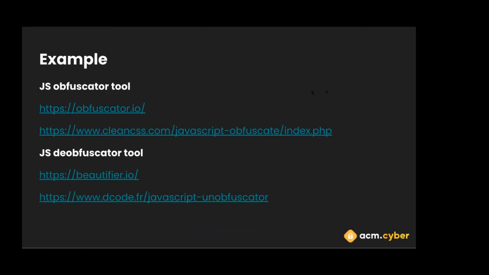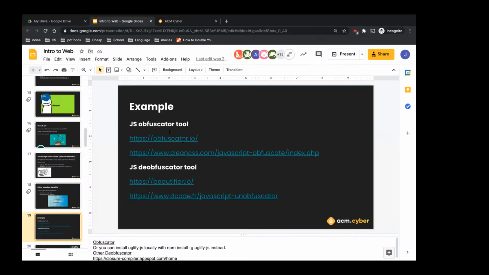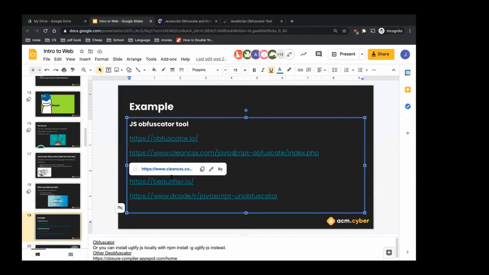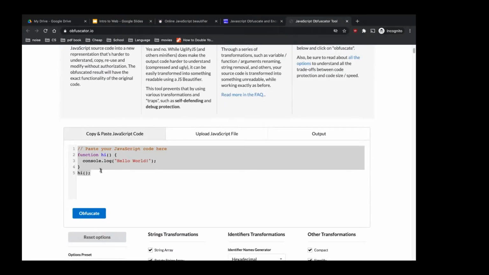All right, so let's go ahead and look at some examples of this. Let me open these links up. Okay, sweet. If we look at the first website, we see that there's some example code, pretty self-explanatory.